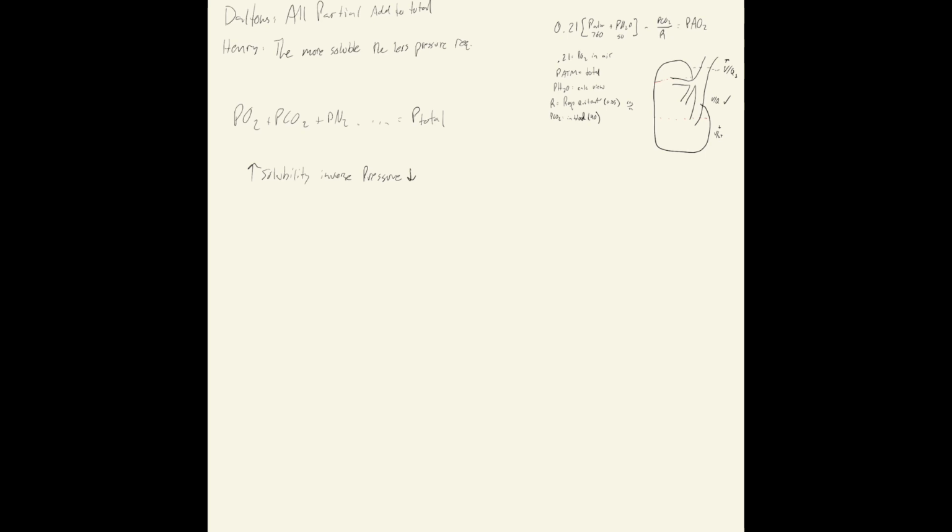And that's important when we talk about CO2 and O2. We take the solubility of each, and if we look at their solubilities, it takes 160 millimeters of mercury for O2, but only 40 for CO2. And that's because their solubilities are different. CO2 is much more soluble, which means that we don't need as much pressure to move it.